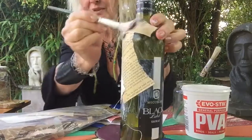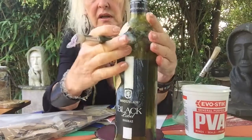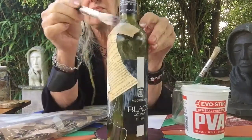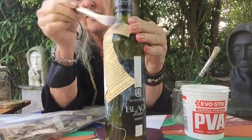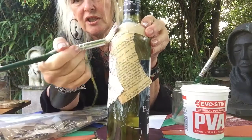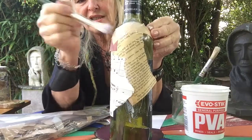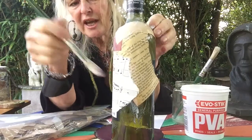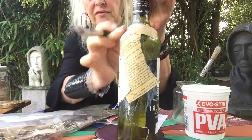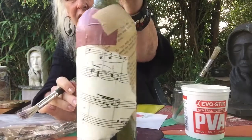And just, right, what I'm really doing is pushing it really hard on. Now, that is the trick with decoupage, you must make sure that it's really, really stuck. And I am really using the paintbrush to push the paper on. Okay? That is lovely. If you do get air bubbles, just rub it really hard and you'll find they all come out. You can see, right?